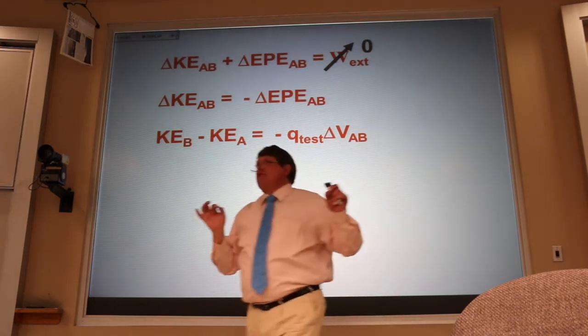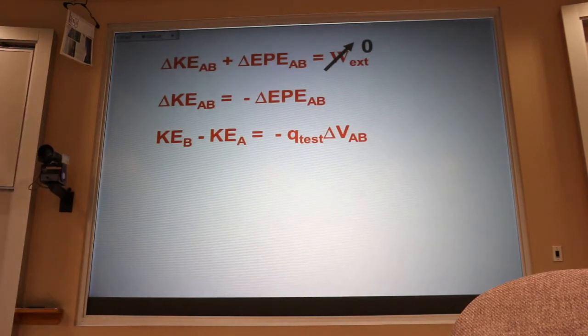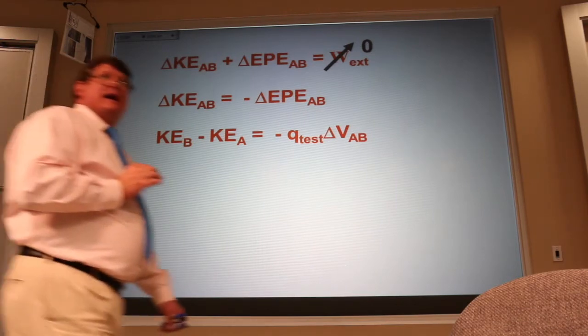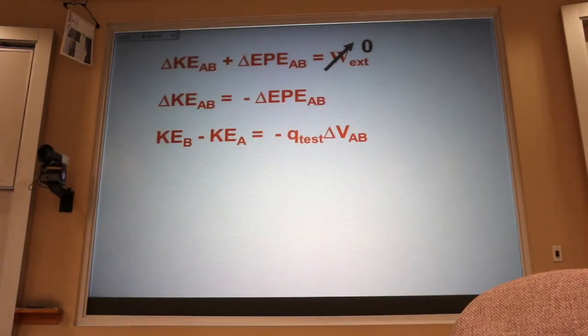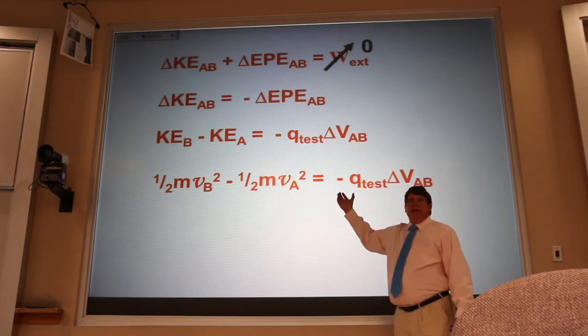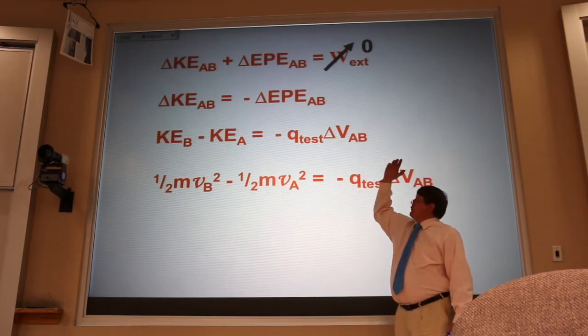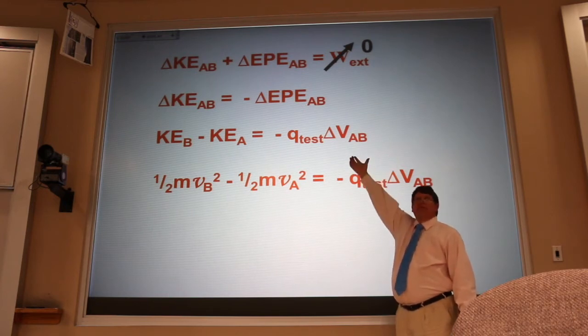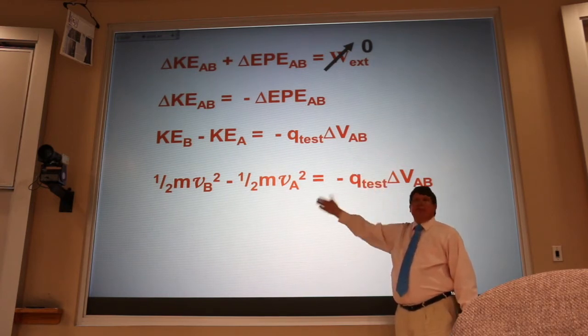In these problems, minus signs are everything. If you think you can throw away minus signs like we did with the electric force problems, you're going to get way messed up. Every single minus sign is important. And in some cases, you'll have 3 minus signs in your problem. Okay, you got to keep track of each one of them. Now, just like in 205, when we did energy problems, things very quickly became algebra. The same thing is true here. You write down this formula, it's the same formula every time, and you plug in.